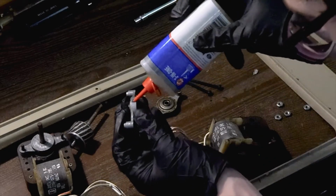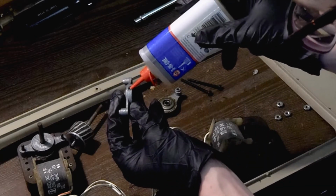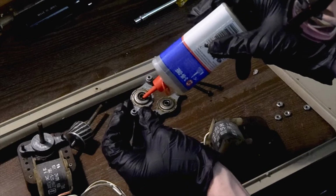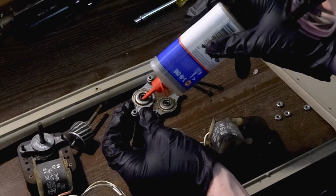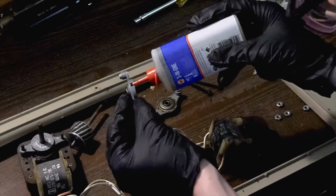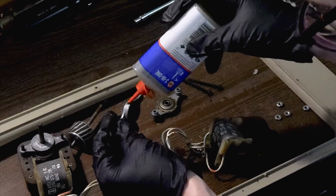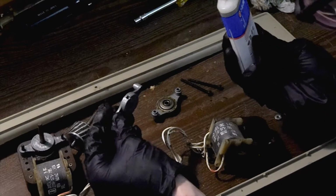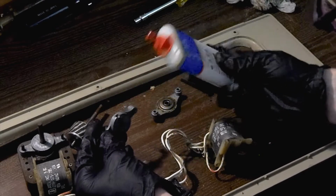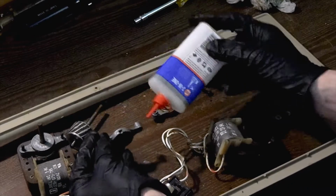So we want to go ahead and put some oil down there, and that should start to soak into that felt pad. So we just kind of want to fill that up real good, and we should start to see it come in here. But I'm also going to lube the bushing this way, and just get that nice and lubricated inside the felt. And as you can see, it's soaking in. So you want to do this a few times to ensure that that felt is nice and soaked, because that's what's going to provide your long-term lubrication to each bushing.